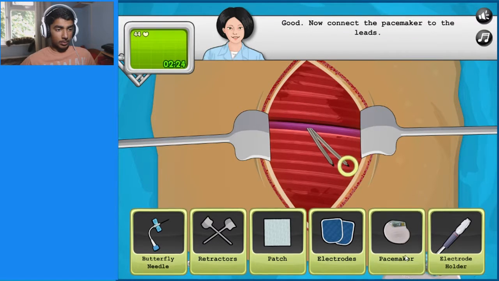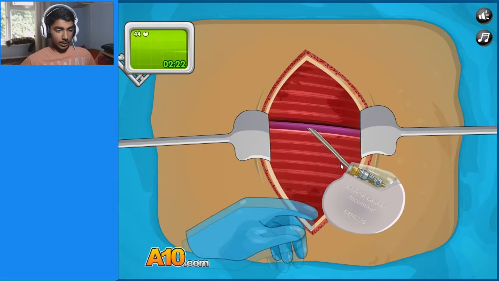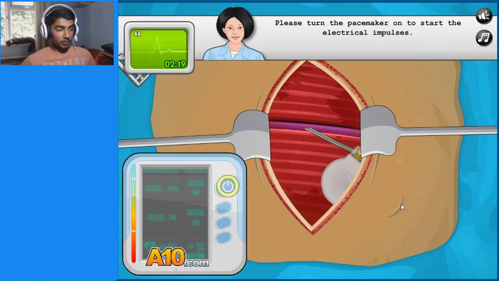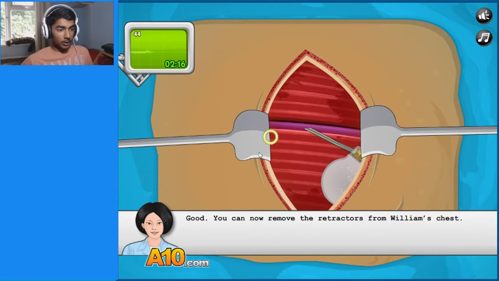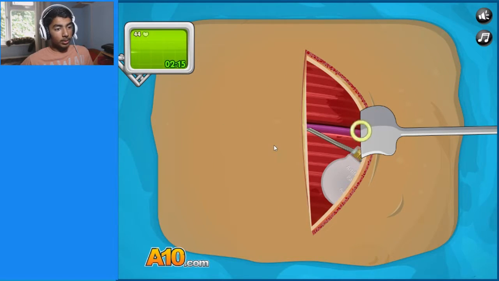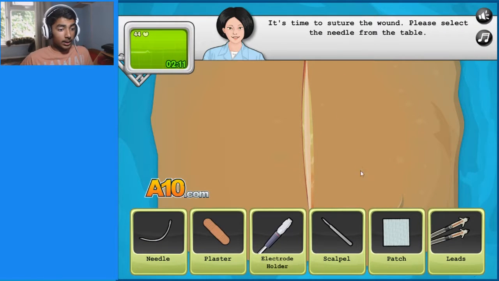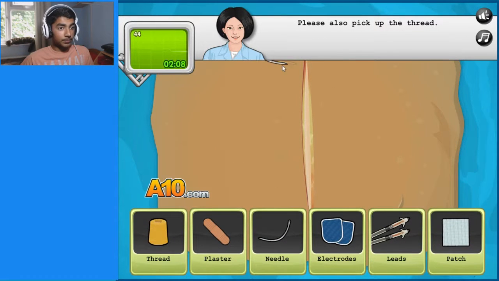Please select it from the table. Okay. Plug you guys in. Oh! Whoa, look at that bump. Turn that on. We're just gonna leave that inside of him. What if it just drops down? Is it gonna stay there? Okay, I'm not complaining. Less work for me.